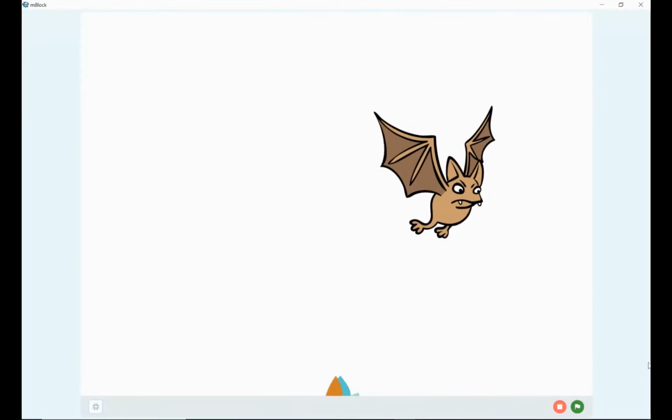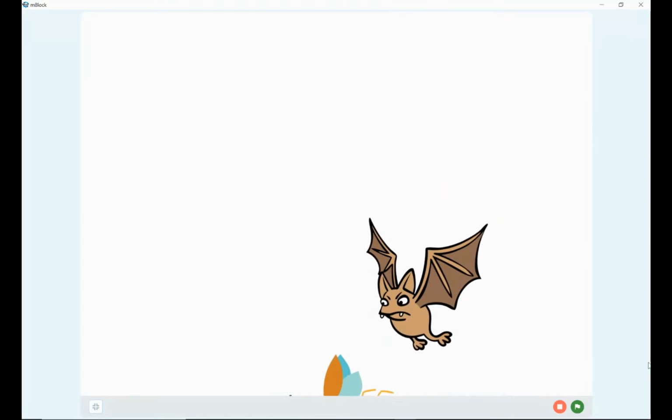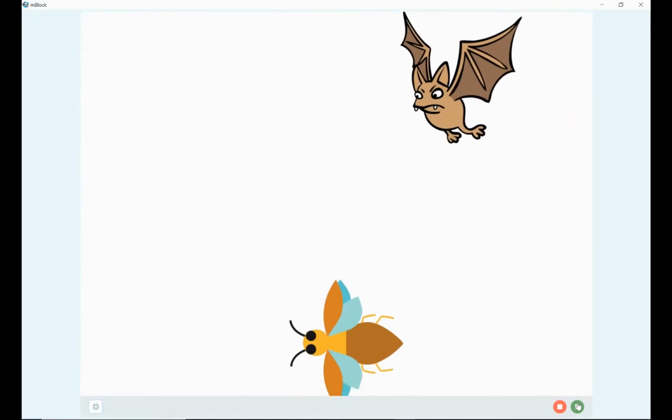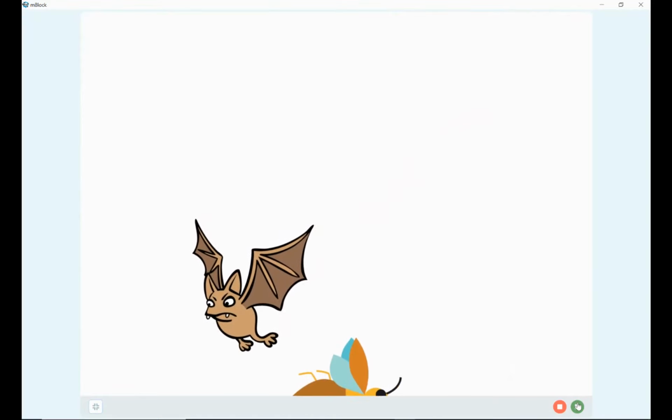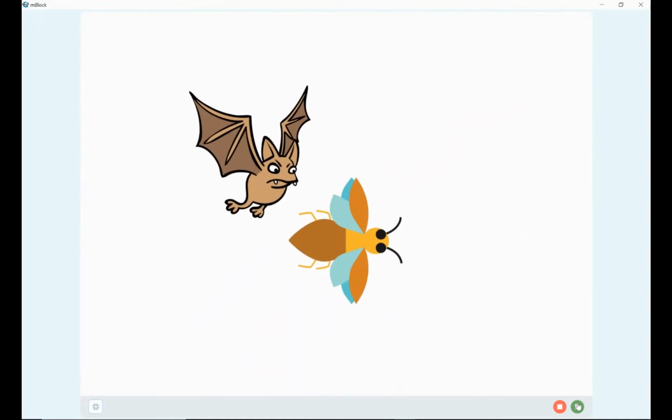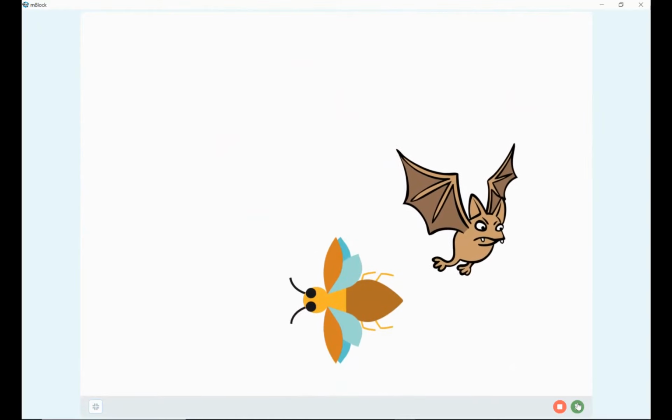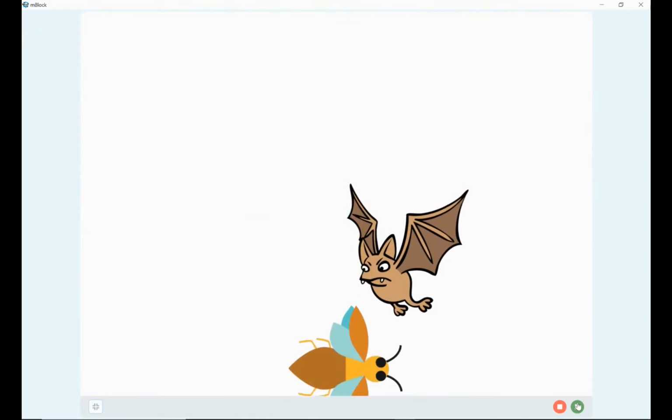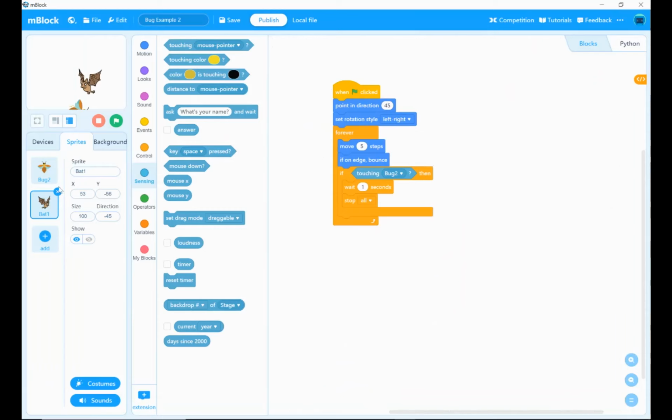Click the green flag, and you can see now that the bat is moving up and down, and that time it was a bit more tricky for me to get out of the way. Let's just try that again. So you can see that I'm still able to control the moth up and down like so, but this time, if it touches the bat, it's still dropping down the screen, just being poisoned by the bat. Okay, so I hope that's making sense on how we start to get that bat to move.